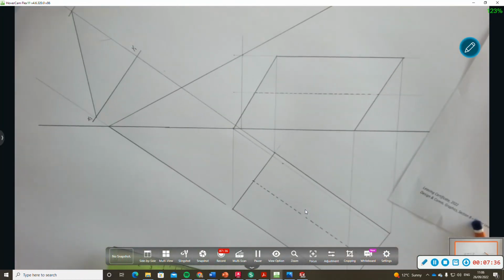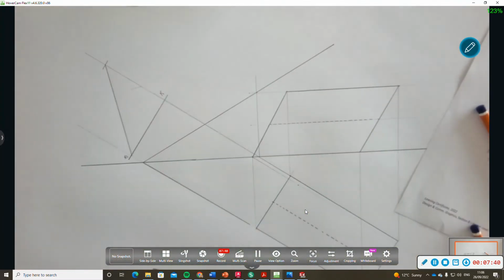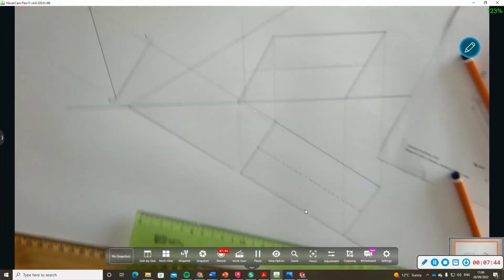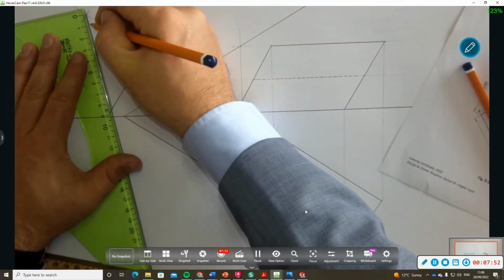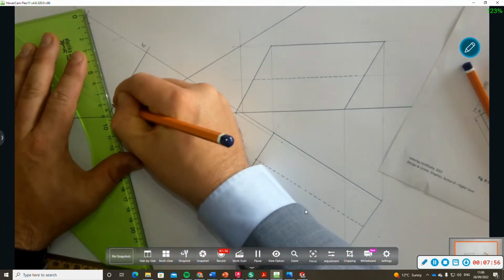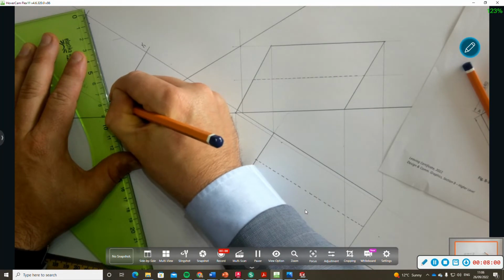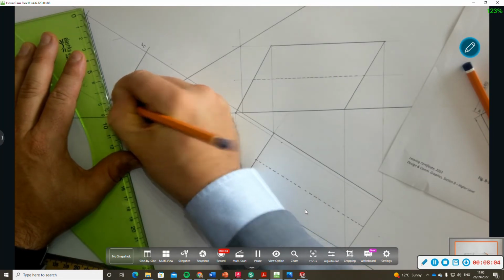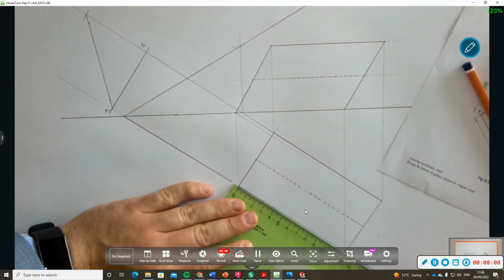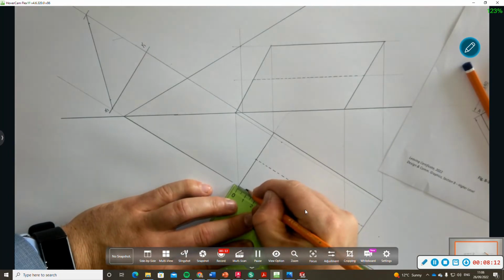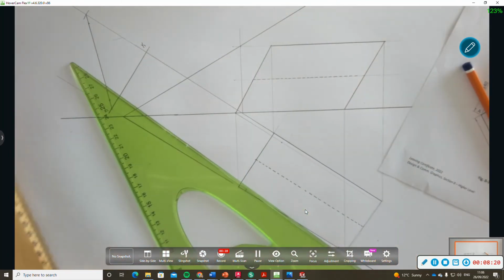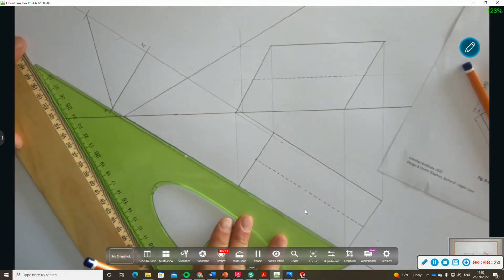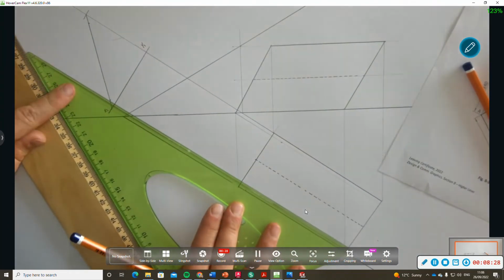Now, you can see I have moved it there. Okay, so I'm going to mark the true distances 8 millimeters along this, because the sides of the plane are projecting as true lengths. So it's 16 divided by 2. And then I mark 8 along the base there, left and right, because that line is on the XY line in elevation, so it's the true length in plan. So I can project these backwards.